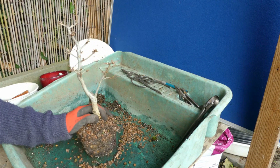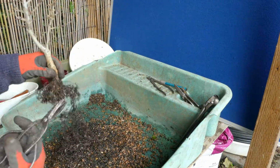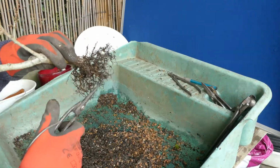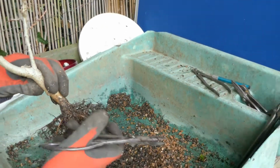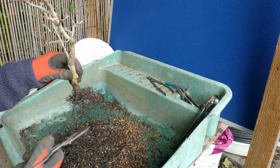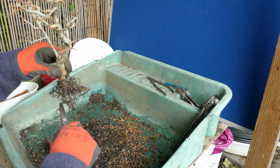Okay, welcome back. Just pulled it out of its plastic pot. There we go, we've got a few. There's an upward one there, upward there. To this day, it amazes me just how few roots you actually need to have. Oh, that's twisting back on itself. What I might do is, if I put a rock in there, then I can change the angle of it.